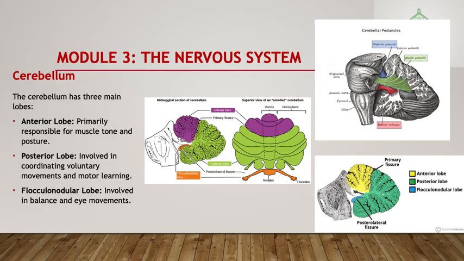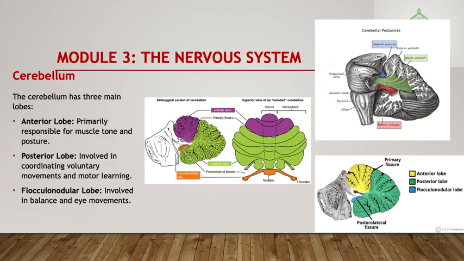So that's why it is called the flocculonodular lobe. This flocculonodular lobe is important because it is associated with our vision. It allows us, even when we are trying to turn our head, to keep our body balanced. Sometimes when you sharply turn your head, you feel like you want to fall down. So this flocculonodular lobe is important because it helps you in balancing as you are doing your visualization.